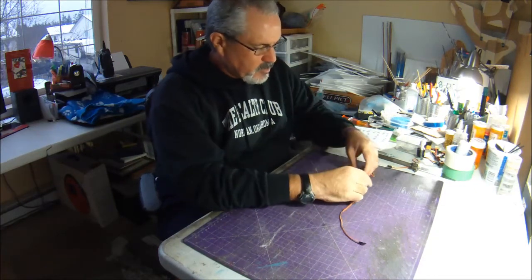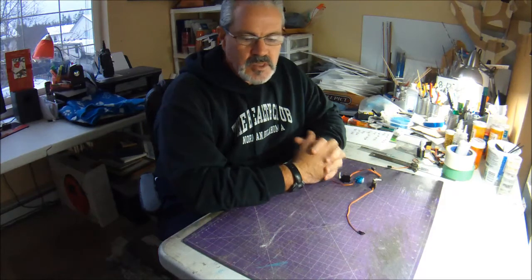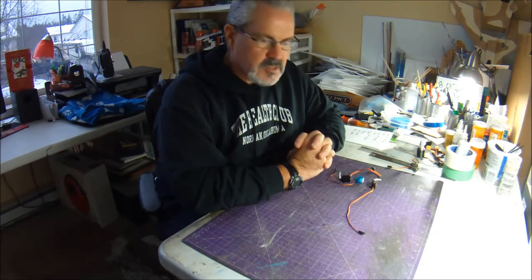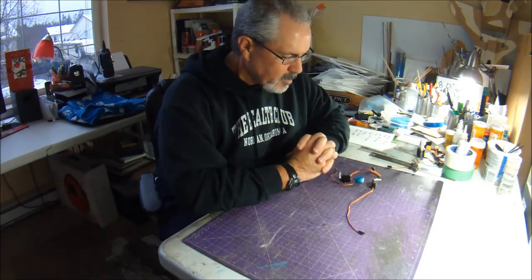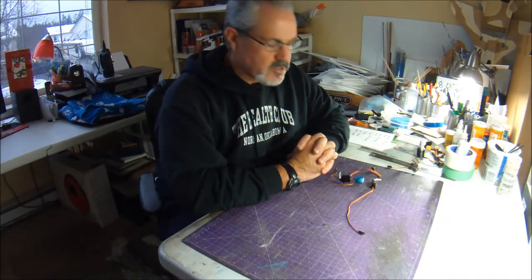Today I want to talk about servos and the servos that I use and have used in my park jets over time, and discuss why I've arrived at the setup that I have now on most of my planes that I've built for probably over the last year.